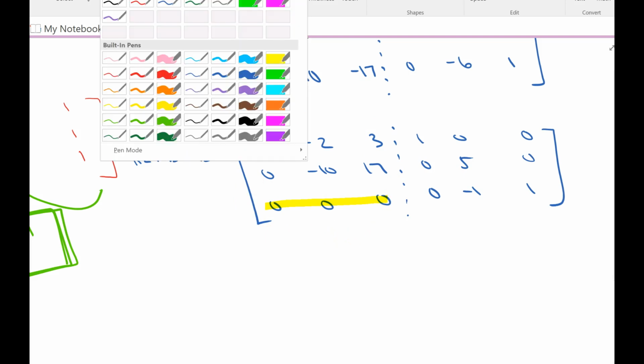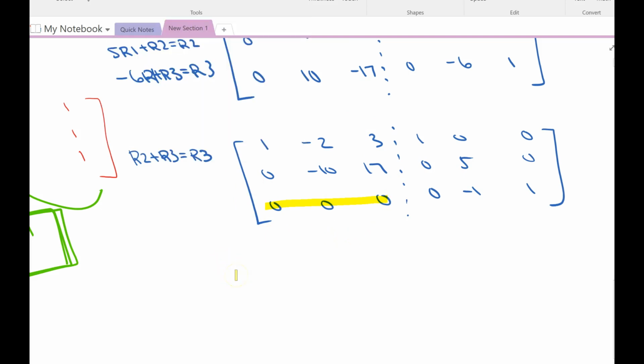The same is true if I was moving along, doing my work, and all of a sudden hit a column of zeros. Once you hit a column or a row of zeros in A, or in what was A, en route to trying to turn A into I, that means it'll be impossible to make this left-hand side I, or to make it look like the left-hand side of a reduced row echelon form. Let's write that down.